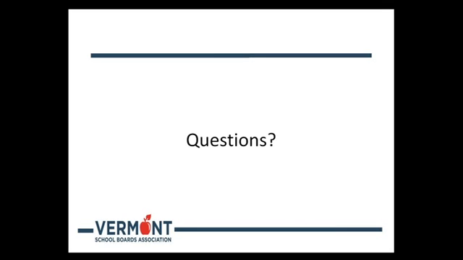Okay, and it looks like we have one more question at this point. Is there a specific book about Robert's Rules for small boards that we should buy or would be a good resource? Yes, so there are many publications of Robert's Rules and Robert's Rules for small boards. I most often use an internet search. That information is widely available online, and also we can connect you with it here at the VSBA. I don't use a particular copy of Robert's Rules. Sometimes whatever is at hand is the best resource, because anyone who publishes Robert's Rules is consistent with the content of the rules, and for small boards as well.